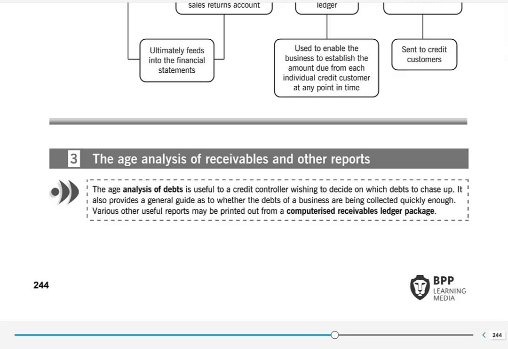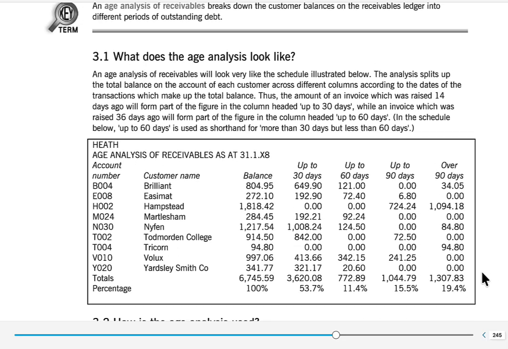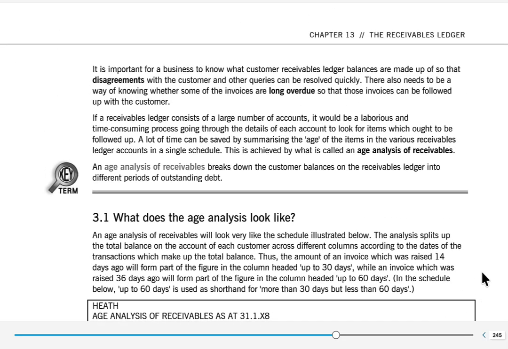Part 2 of Lesson 3, how the age analysis is used in plain English. Now I want you to hear this like a real workplace instruction. The age analysis is used to decide who to chase first. A sensible credit control approach is focus first on the oldest overdue balances, focus next on customers with large overdue balances. Check whether some items are in dispute. Check whether invoices were sent, received, and understood. Check whether the customer is near or over their credit limit. This is why the age analysis is not just an accounting report. It is a cash collection tool.